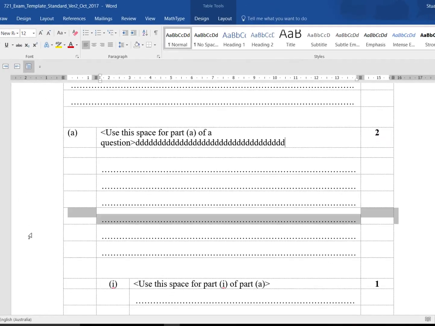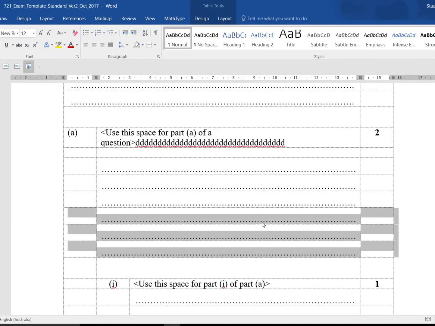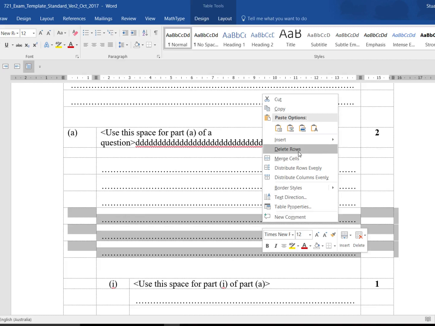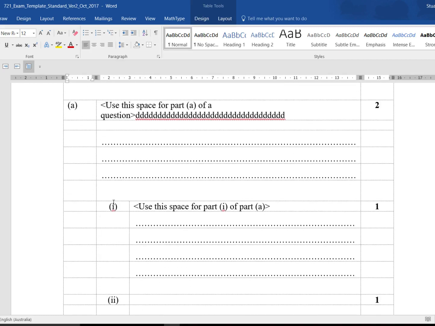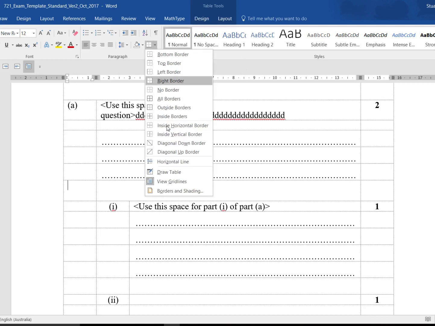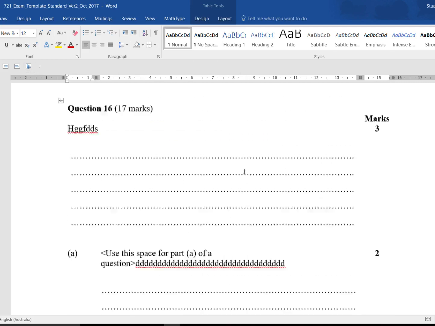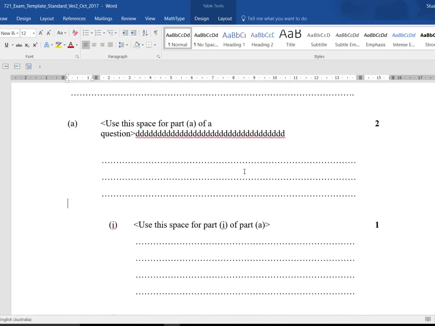Once again, it's quite easy to get rid of some of the dotty lines. Gone. The third type of question is where we have part A, part 1. And as you can see, the A is indented and the part 1 is indented. I've tried to set that up so that it does look very much like an HSC exam.